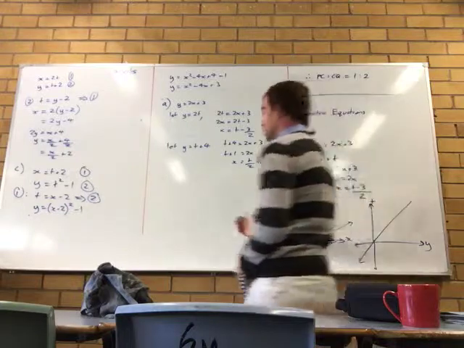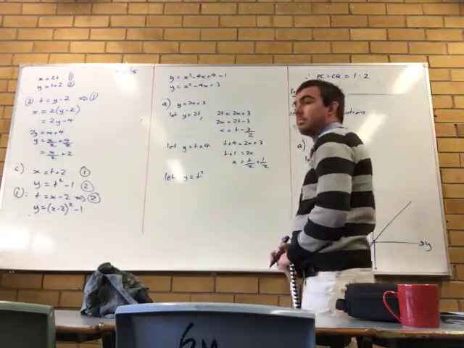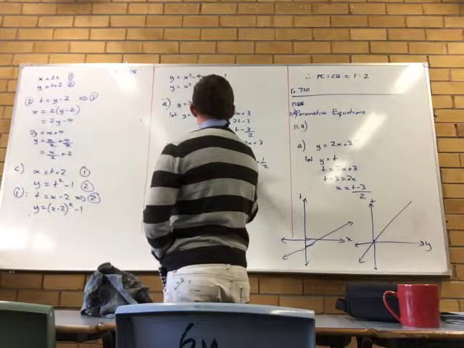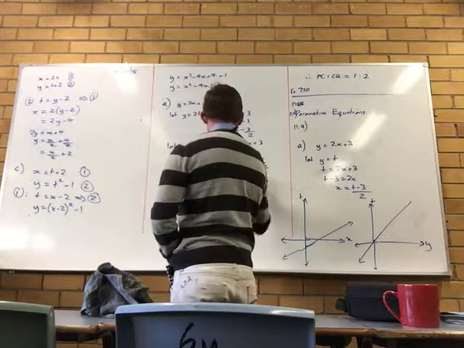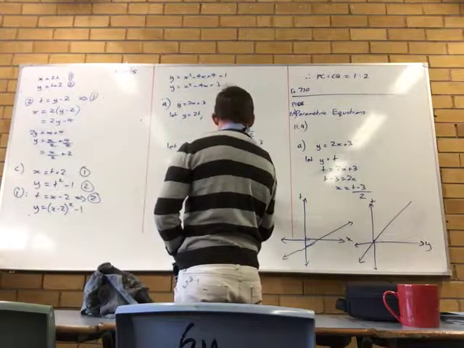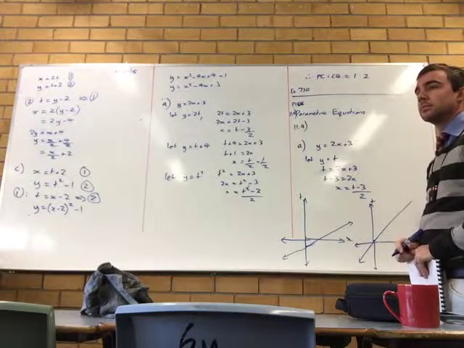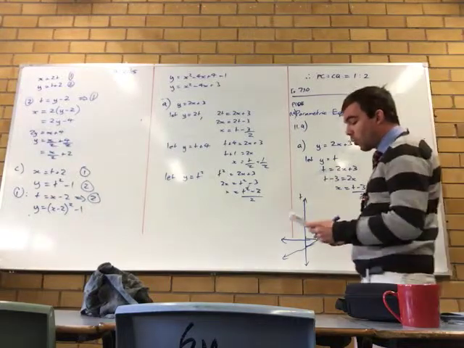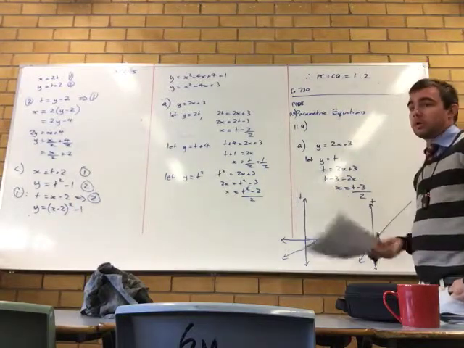Another one I could do is to let y be t squared. So t squared is equal to 2x plus 3. 2x is t squared take away 3, and x is going to be t squared take away 3, all over 2. So you're going to have a quadratic relationship happening there. It depends on what we pick as the parameter. There's an infinite number of ways we can write a Cartesian equation as a parametric equation.